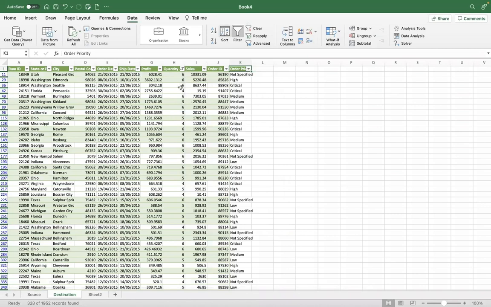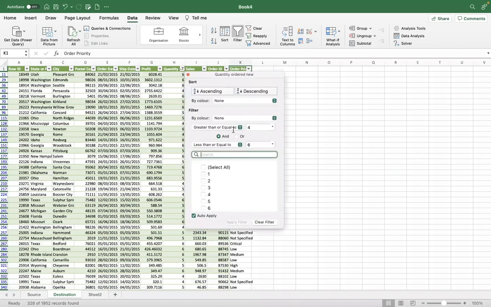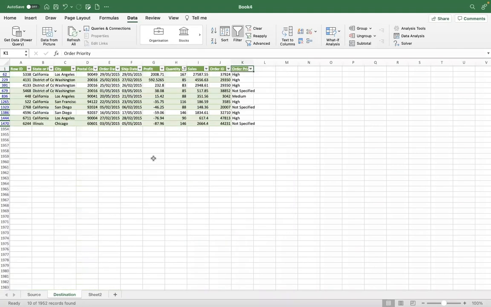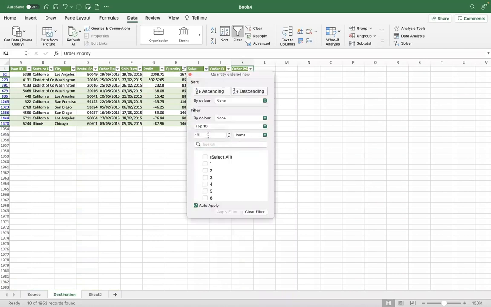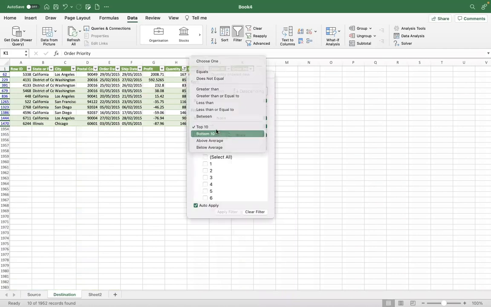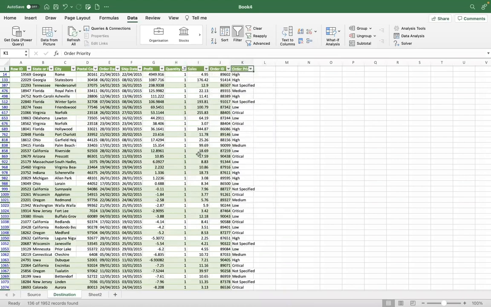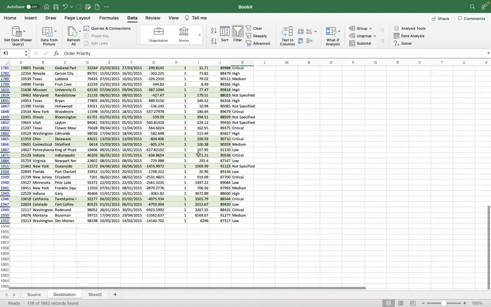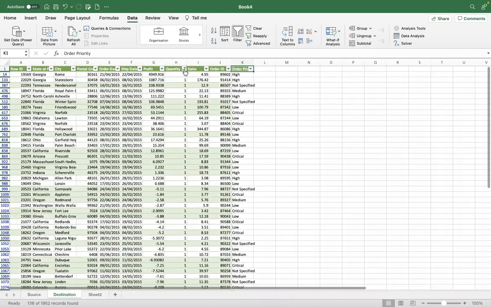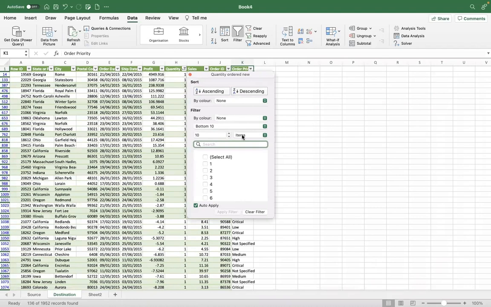So similarly, you can use a range. Similarly, you can use top 10 values if you want to select just those. That's all. You can see that these are the top 10 values that we have in terms of quantity. If you want to go to the bottom 10, you'll get the bottom 10 values as well. It's not unique, but basically it is giving me the bottom 10 values in terms of items.